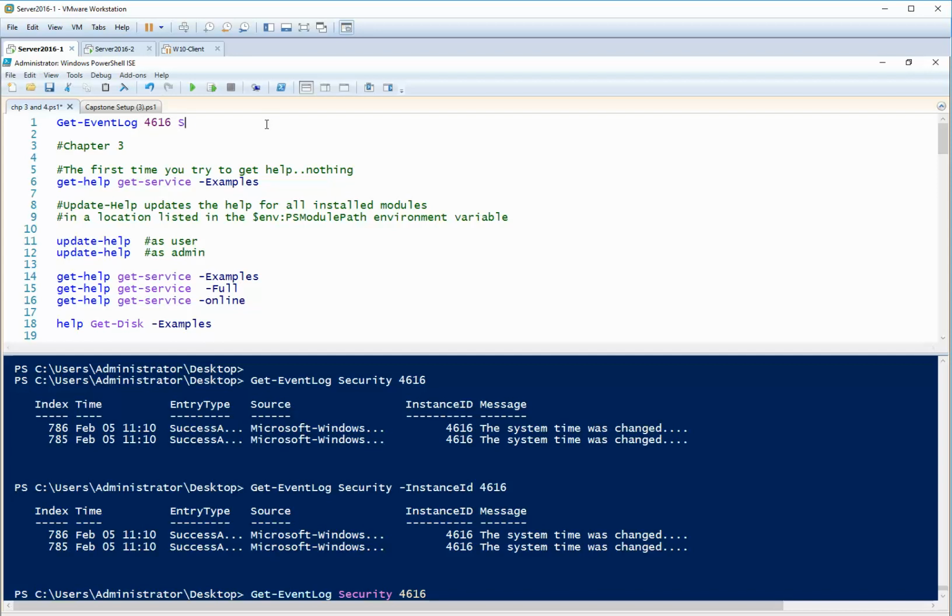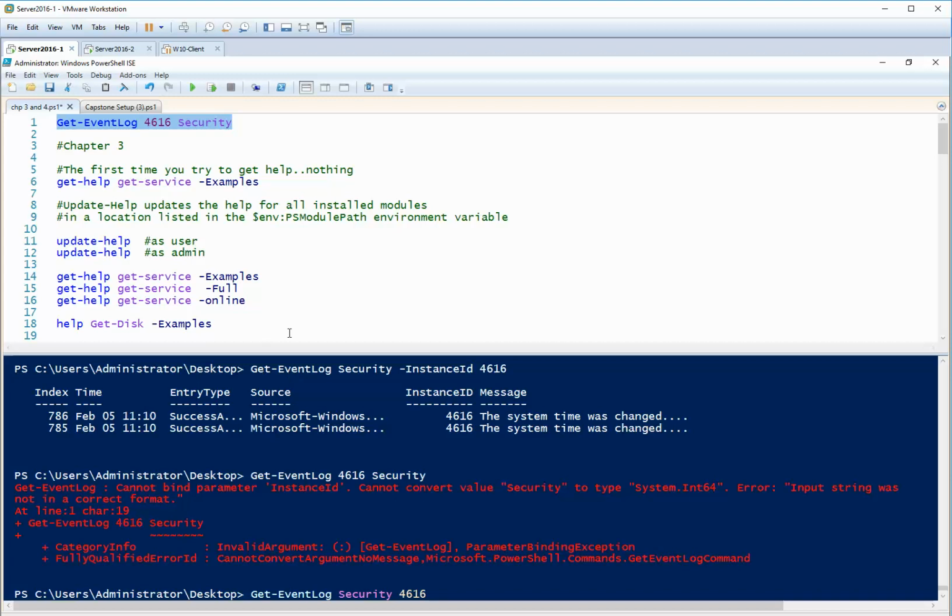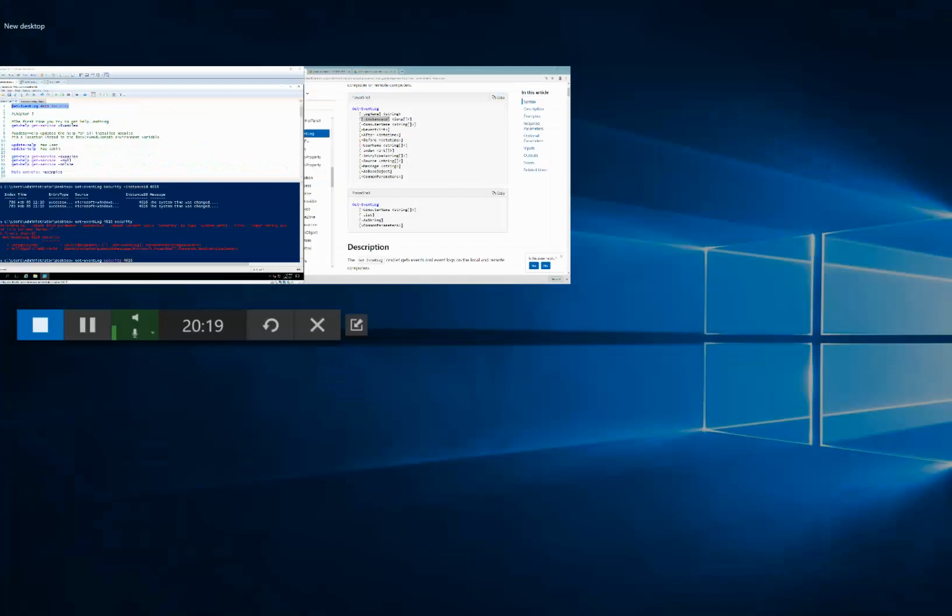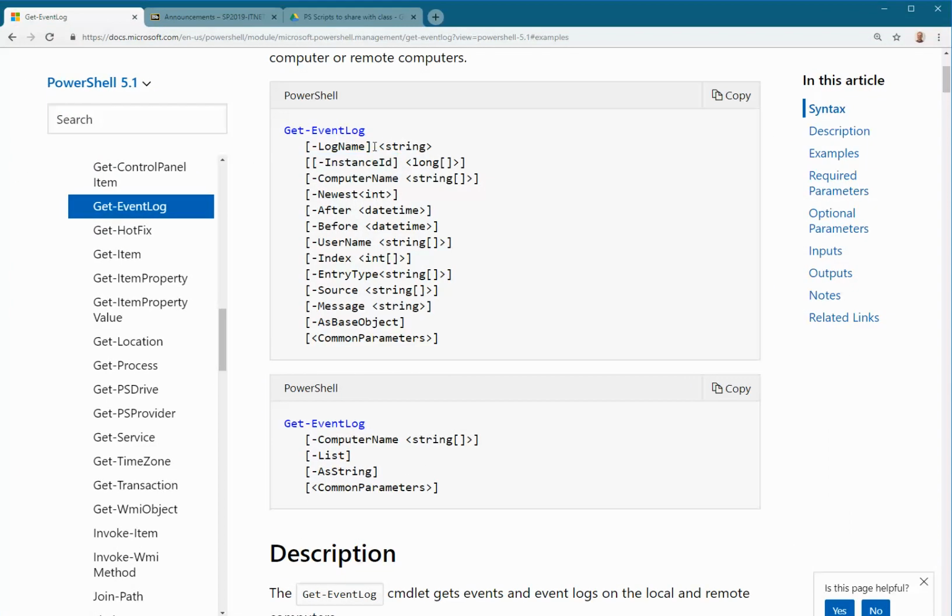If you don't use the command a lot, and you're like, okay, I want to look at the security log instance ID 4616, and I flip them around. Well, now it's going to break. It's not going to work. Lots of red. Why? Because when I look at the help on that command, if you're not specifying the actual parameter, like log name or instance ID, it assumes the order is going to be log name first, instance ID second. So that's why instance ID is in brackets. If you can remember the order it goes in, don't put it in there. But if you're not positive, if you put these parameters in any order, as long as you specify log name or instance ID, it'll work just fine.